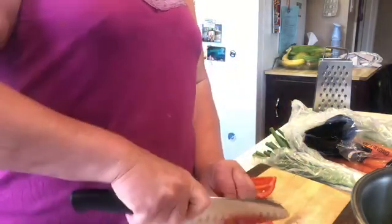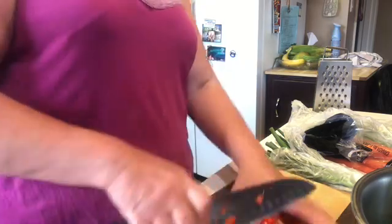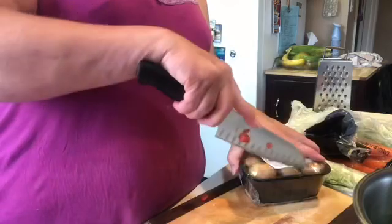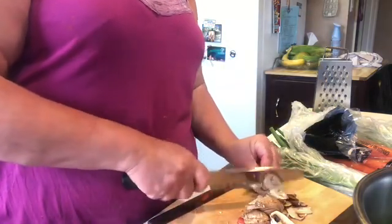There we go. Okay. So choppy. Some peppers. Like so. And do some mushrooms. Yummy, yummy. Okay, throw those in there. Mushrooms, I got some radishes here. Throw a couple of those in there. A couple of those.